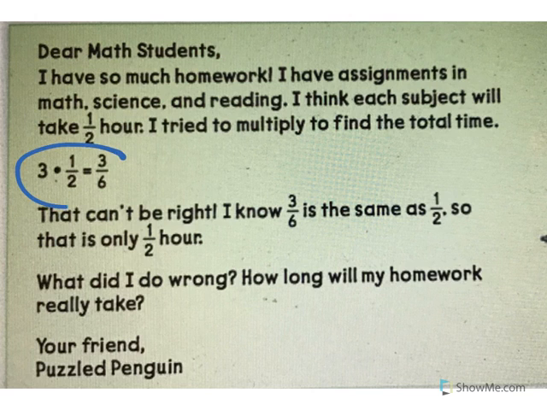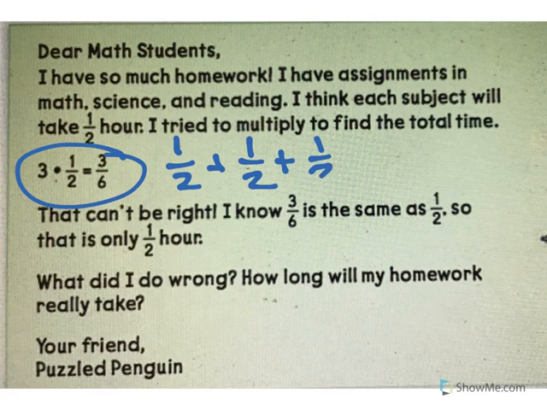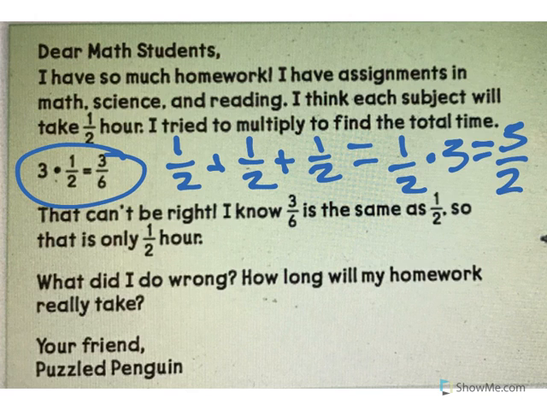So if we look at what Penciled Penguin has done here, we notice that he is not multiplying 3 times 1/2, because that would be the same as 1/2 plus 1/2 plus 1/2, right? And he came up with 3/6. So we should be saying 1/2 times 3, or 3 over 2. The numerator is greater than the denominator, so we divide. 2 goes into 3 one time, with 1 left over, or 1/2. So it should take him 1.5 hours.